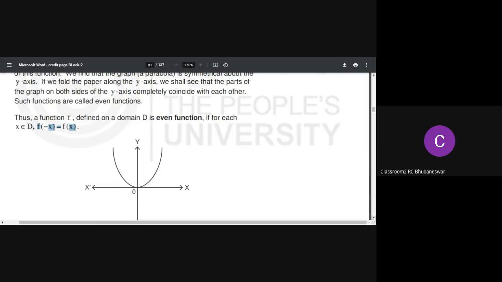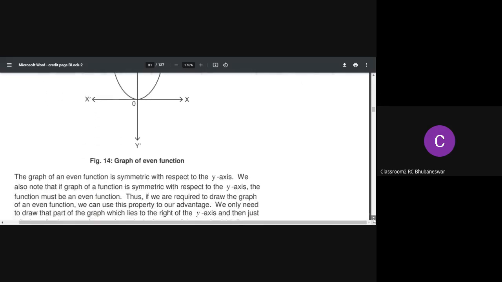then you can say that yes, the function is an even function. And clearly, if we observe the graph which was drawn here, on the right hand side, that means in the positive side of the x-axis, it is an increasing function. Exactly, the mirror image was drawn in the left hand side because it is an even function. But in case of an odd function, the figure will be just opposite and it would not be a mirror image.